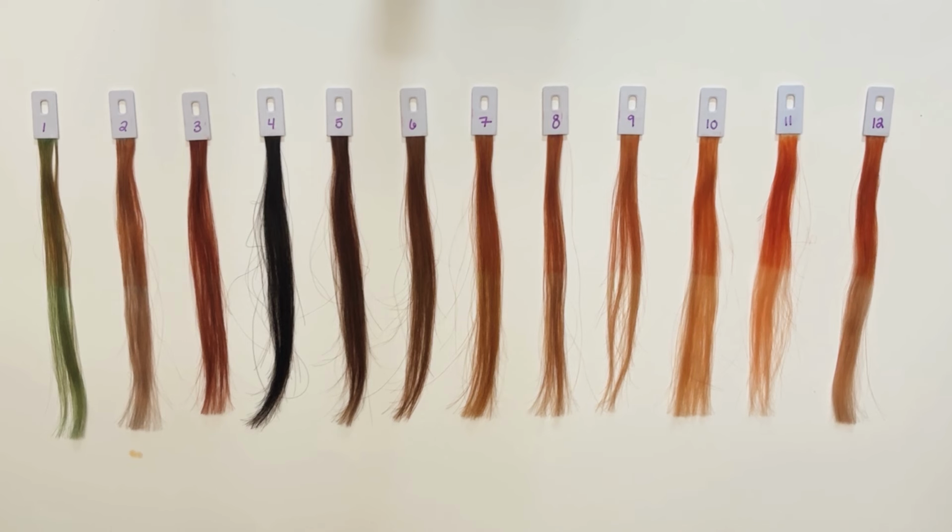So number 1 was originally green. I would say if your goal is to cover the green, probably make sure at the very least that the green is lighter than my swatch. But honestly, if I were you, I would probably just pick a slightly more pigmented dye just to be safe.